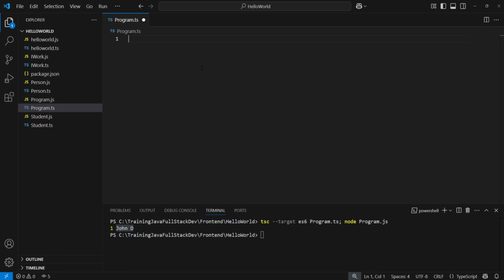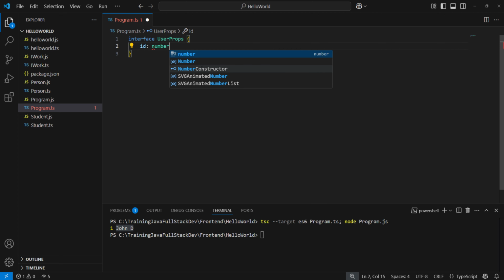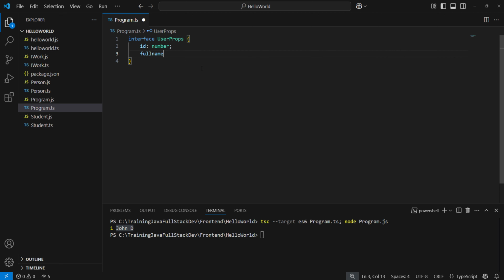In a real project, when we create a view, we need to define props, properties for the view. You define something like this: an interface, maybe UserProps, and in UserProps we have the ID as a number and the fullName as a string, right?